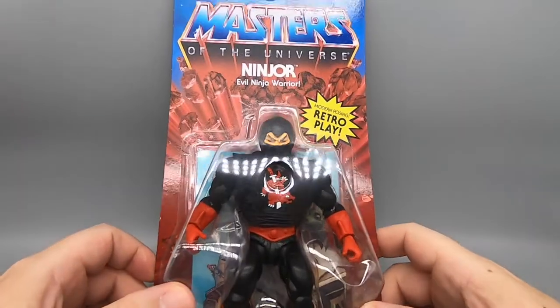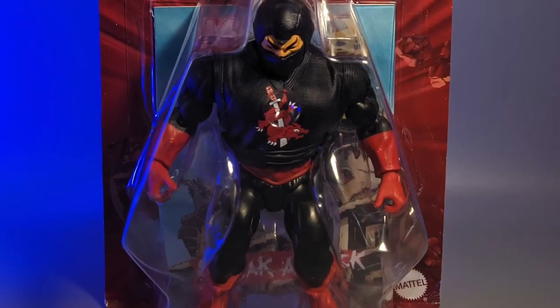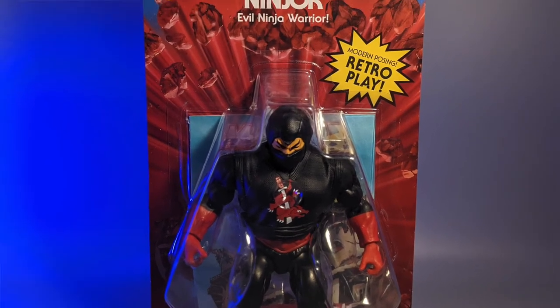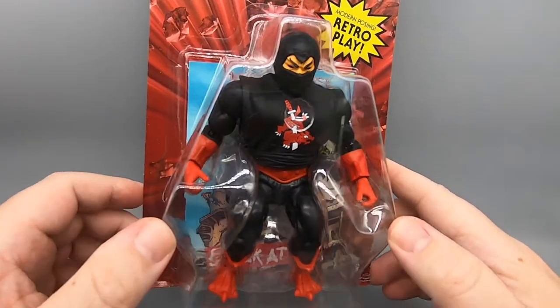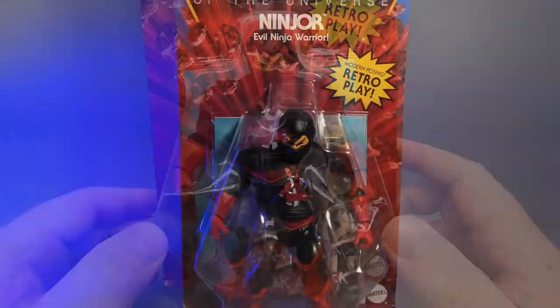Okay, so new for 2021, it is Masters of the Universe Ninjor. Evil ninja warrior, modern posing, retro play. And here he is, the ninja character from Masters of the Universe.